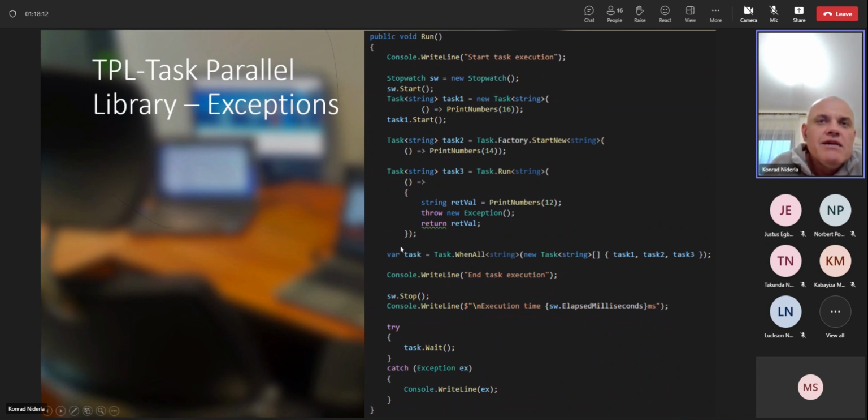If we have a second task which is caught inside the when all method, there is a connection between the tasks, and you can put this task inside the try section, and in case of exception, the exception will be printed on the screen, because our code only prints on the screen.